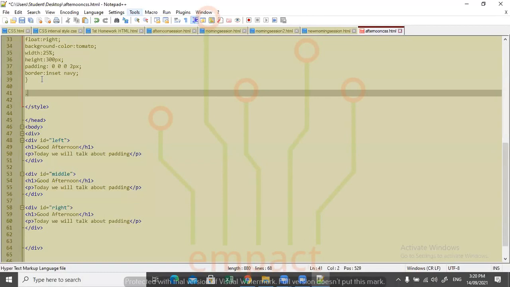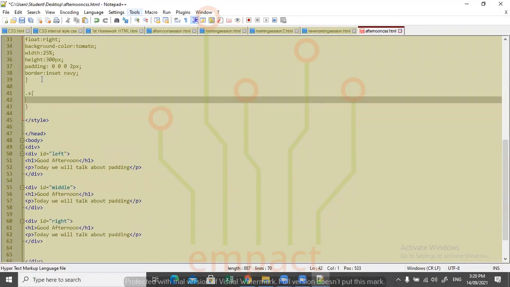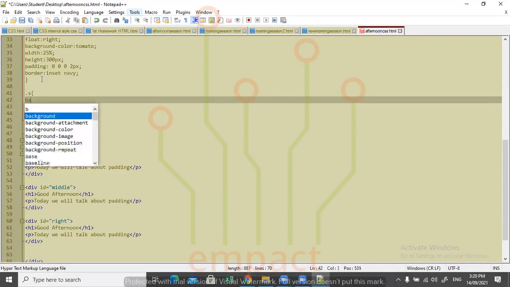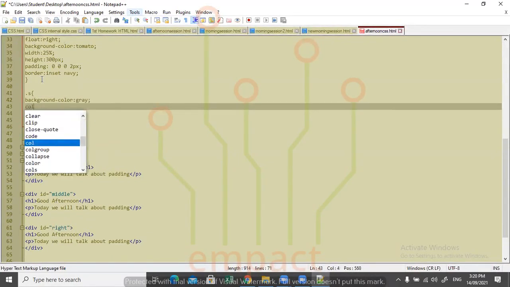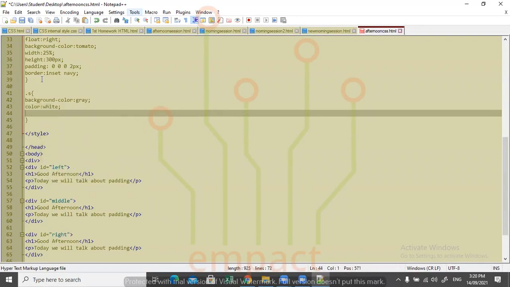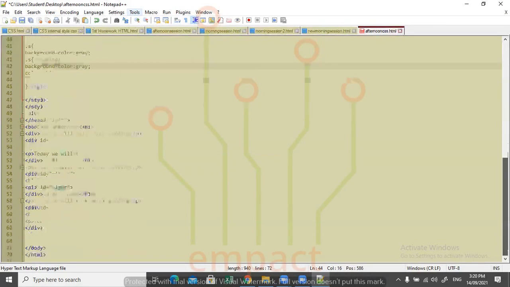I'm gonna call this S. I can have a background color that'll be gray, and the text color is white, like the other website that we had already. I can also have a font size, 12 pt.